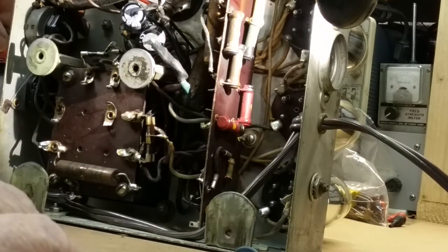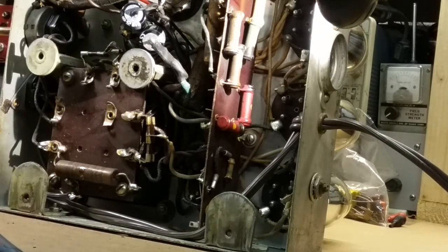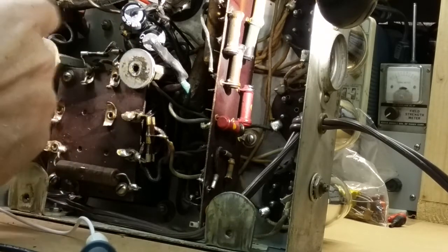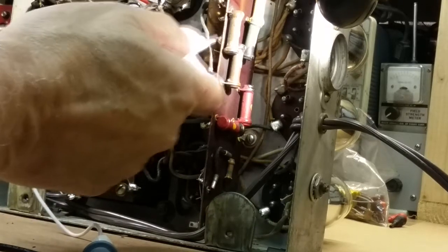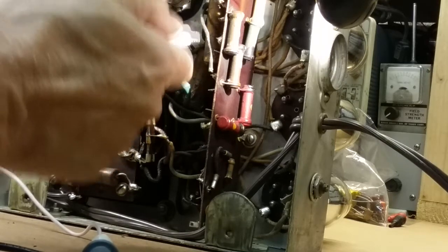Okay, the other thing we can check is the potentiometers here, the volume controls, and see if they're working. Again, I probably should have left my clips on to get in there. It just helps on these old solder joints. Even though the solder joints are mechanically good, and the electrical connection between the joint and the wire that's soldered to it is good because it goes into the solder, the outside of the solder gets oxidized and that gives it this gray color. So when you're trying to hold the probe on it, the meter will fluctuate all over the place because you're not getting a true connection.